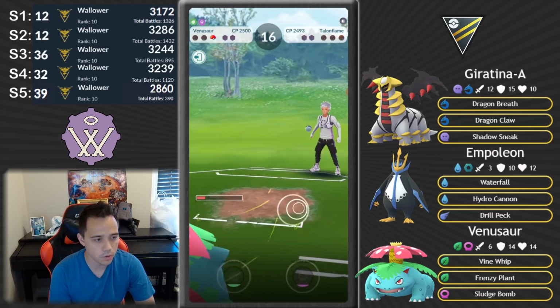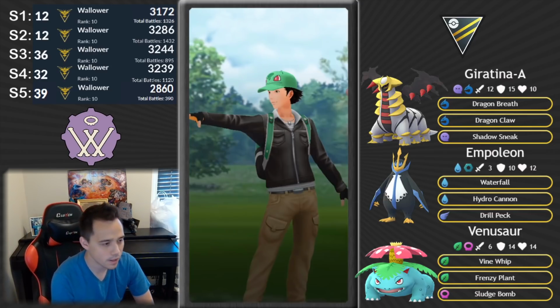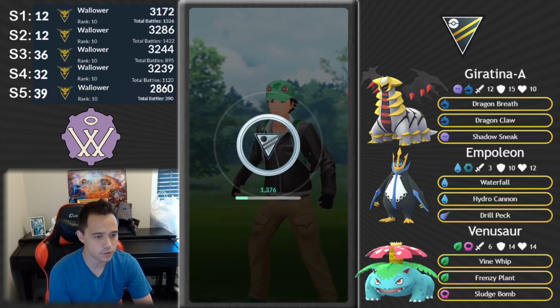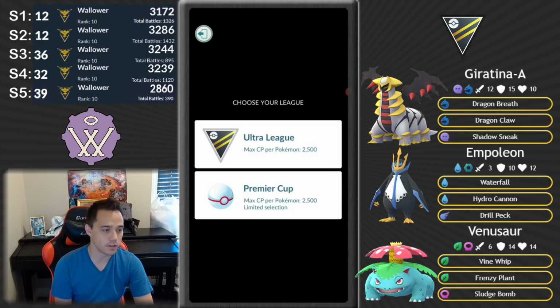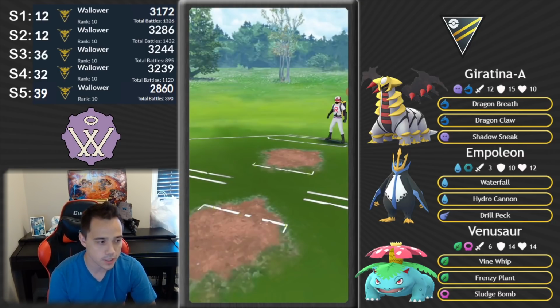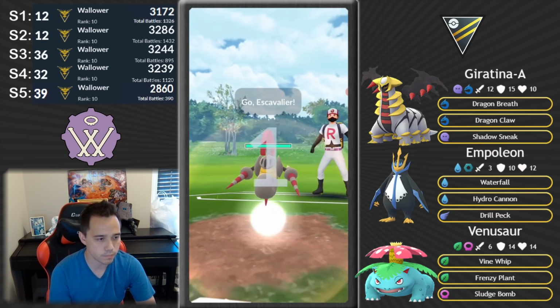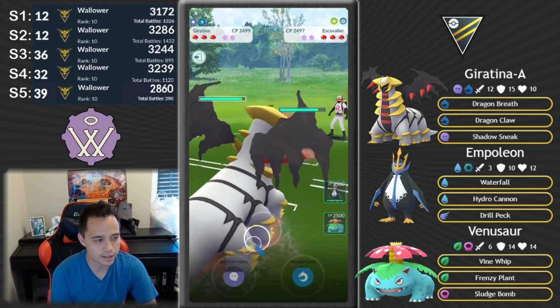We didn't need to go for Frenzy Plant because we actually had 2 Sludge Bombs. A little bit of a mistake on my part, but that's just showing how good Venusaur with energy is. There's only a couple things that completely wall it, like Skarmory, right? So Sludge Bomb still hurts pretty much everything. I guess Giratina also walls it, so it's about getting the Giratina out of the way.